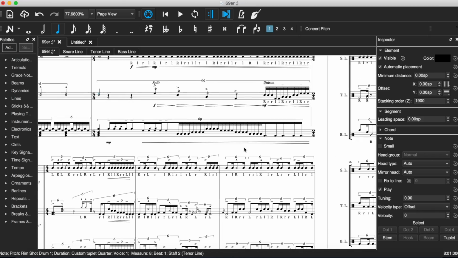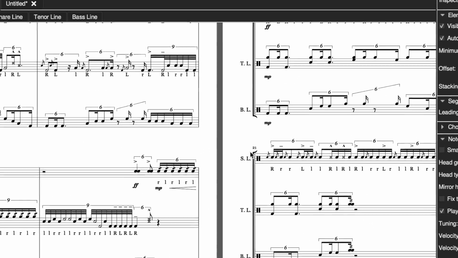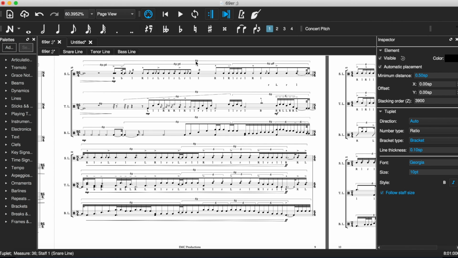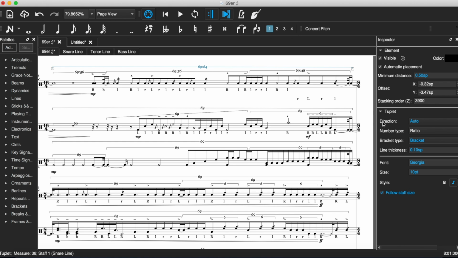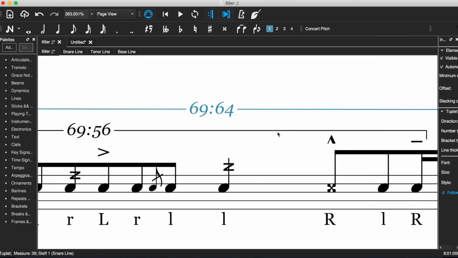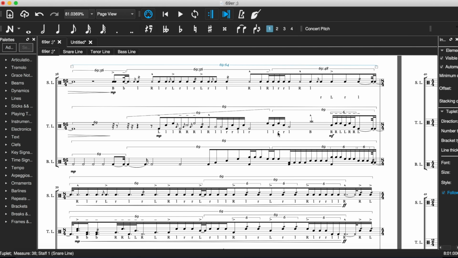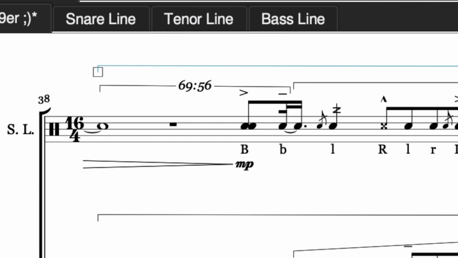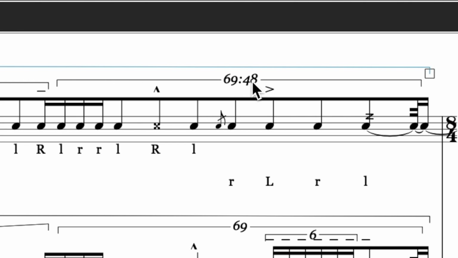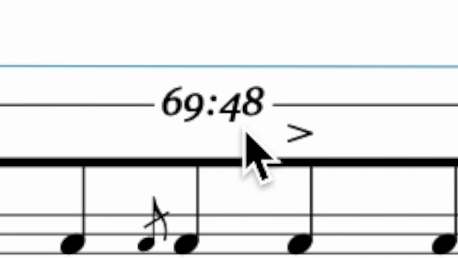Okay, so that's your basic 69thlet, but now it was these ones at the end here, this craziness. Okay, so we got 69ception going on in here. So we got a 69 in the space of 64. That is the original tuplet. And then within that 69thlet, I have other 69thlets. We got 69 in the space of 56, another 69 in the space of 56, and 69 in the space of 48. Holy freaking crap.